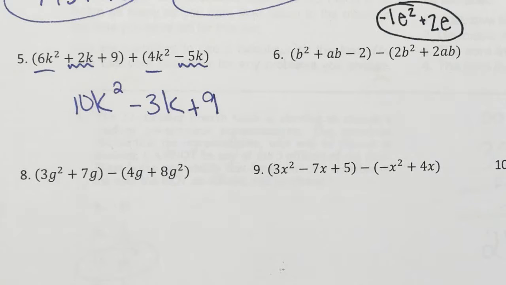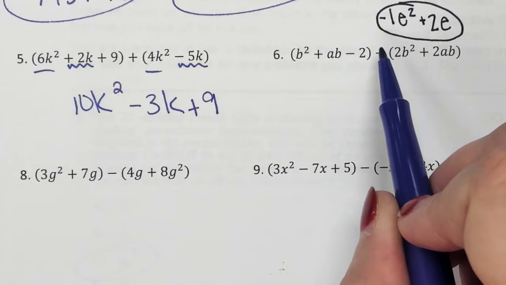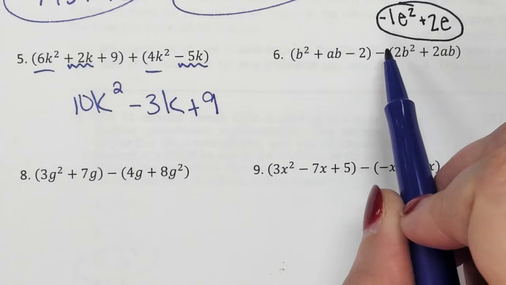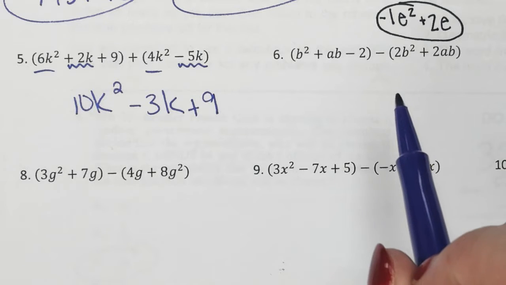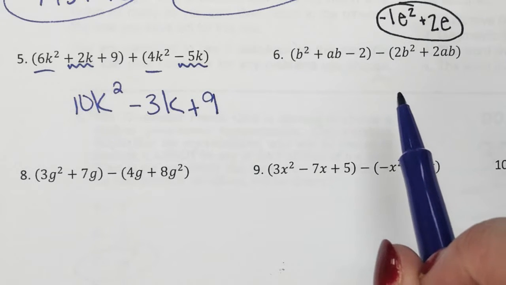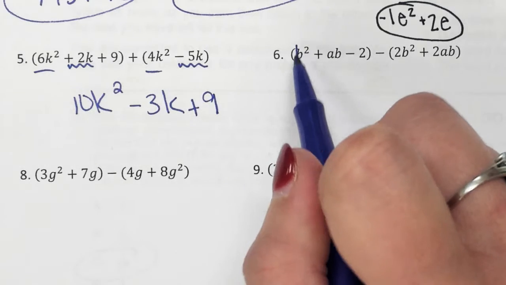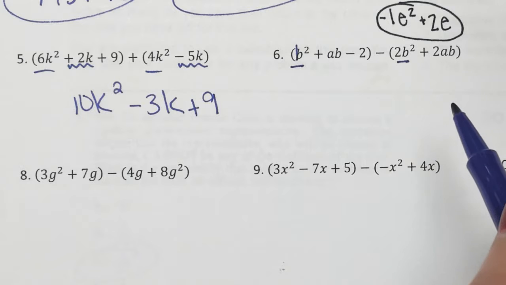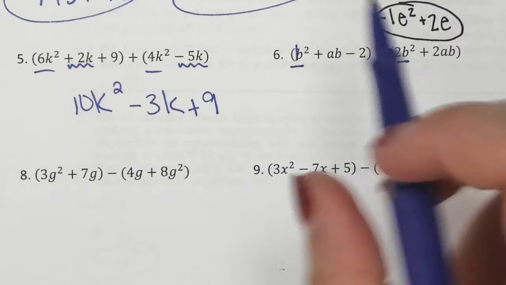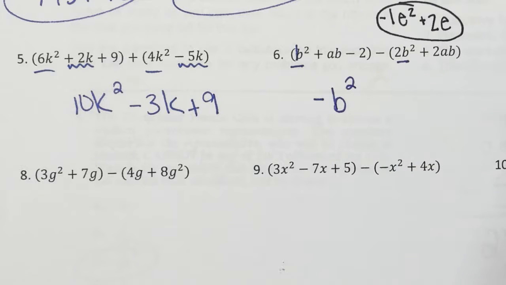All right, number 6. We're going to do what? You're just subtracting the like ones, right? Distribute means multiply. Yeah, but is there a negative one? You could, technically, do it in an extra step that way if you wanted to. That's perfectly fine. So we're going to do 1b squared minus 2b squared. Or if you distributed, then you would do 1 plus negative 2. It's the same thing, though. And then what would that give you? Negative b squared. Very nice.